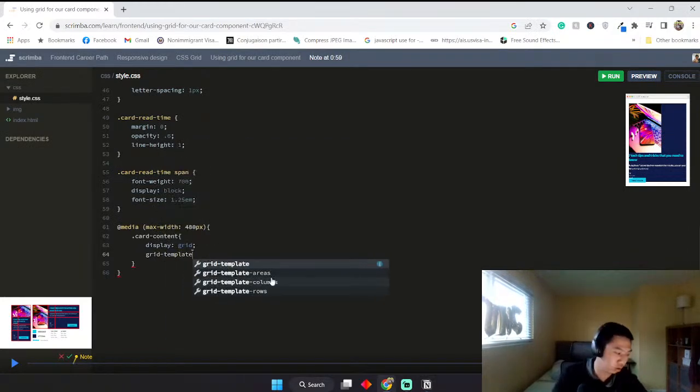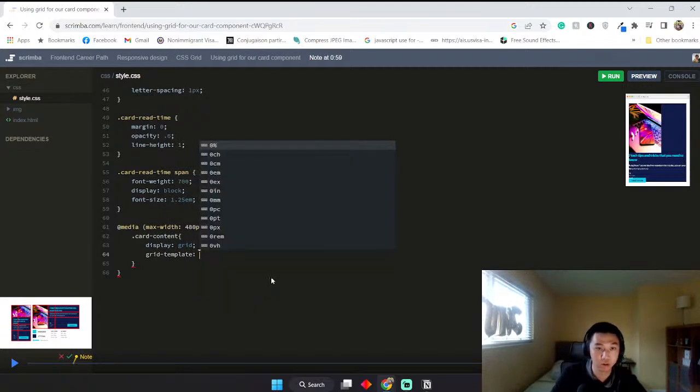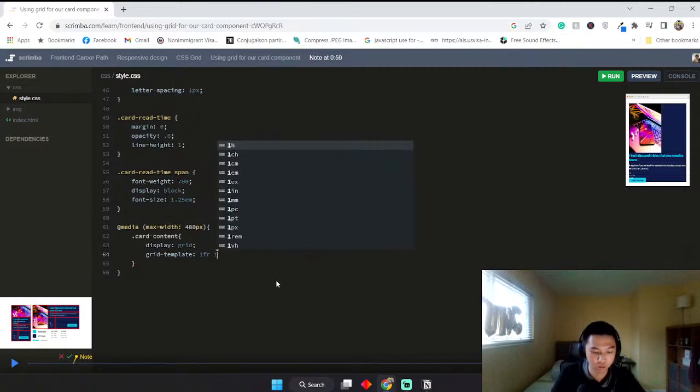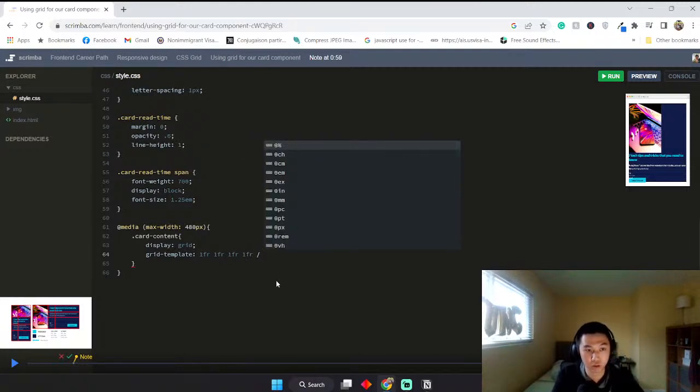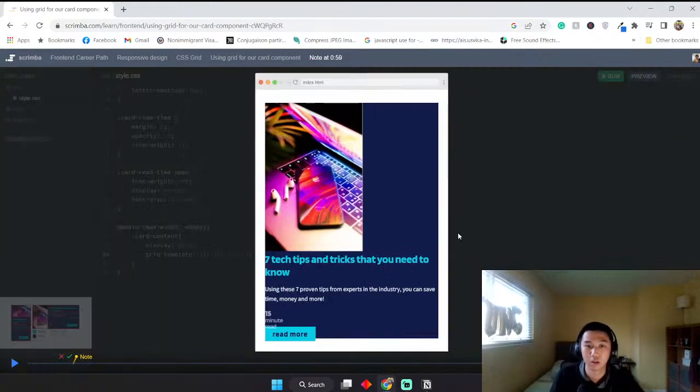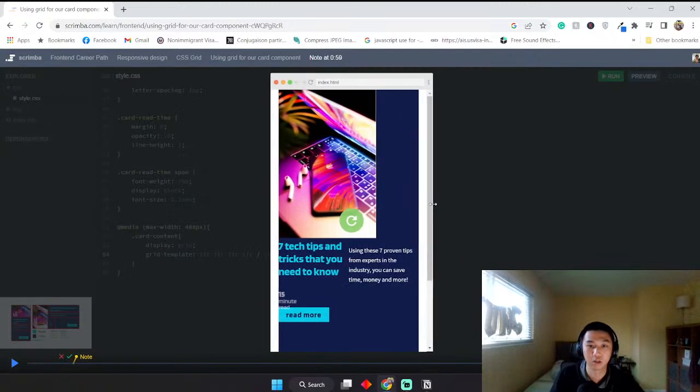Template is going to be rows first, so 4 rows: 1 FR, 1 FR, 1 FR, 1 FR. Then we do a slash, 2 columns. So 1 FR and 1 FR.